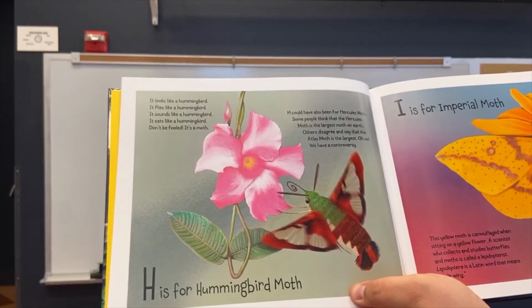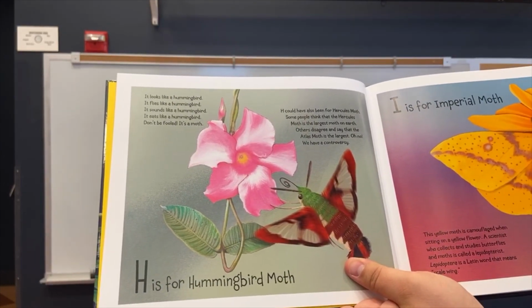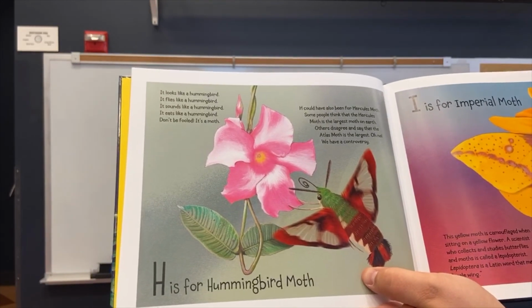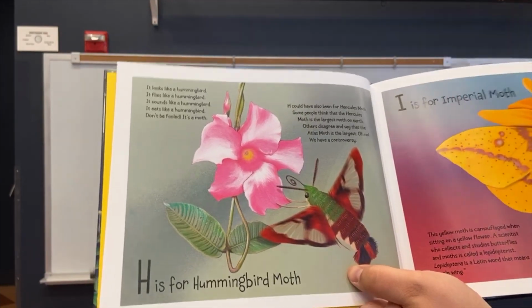H could have also been for Hercules moth. Some people think that the Hercules moth is the largest moth on Earth. Others disagree and say that the Atlas moth is the largest. Oh no, we have a controversy.